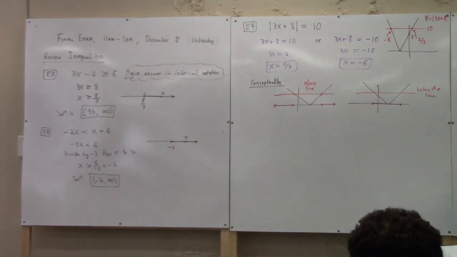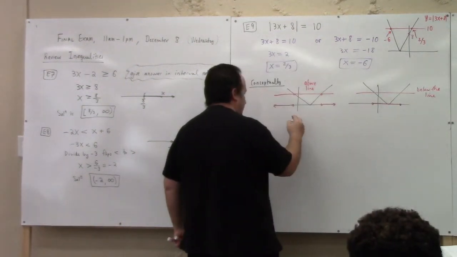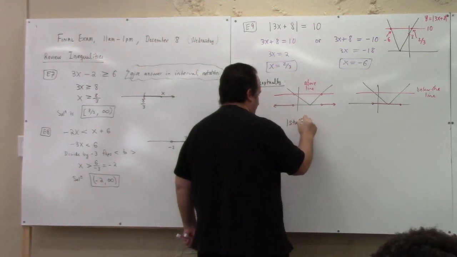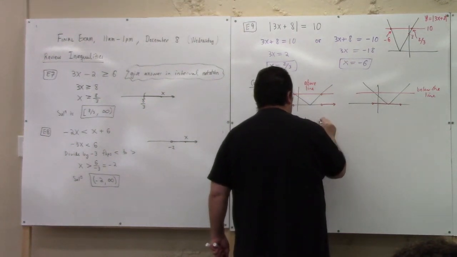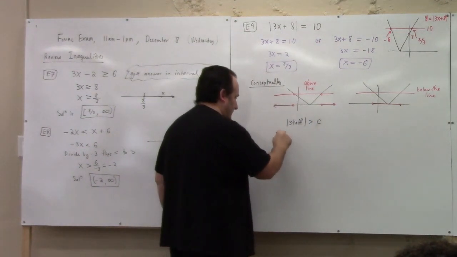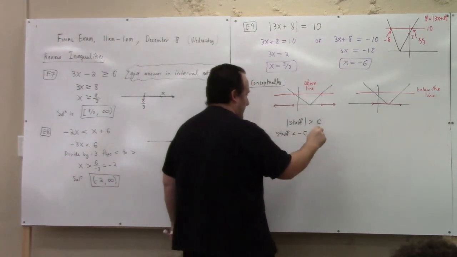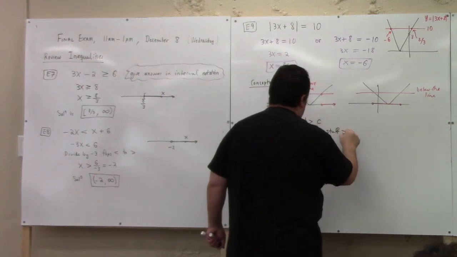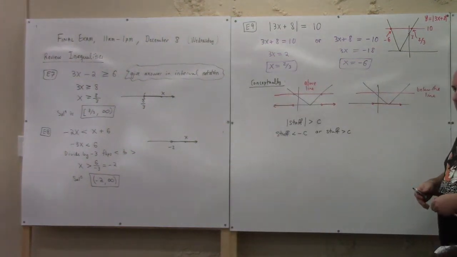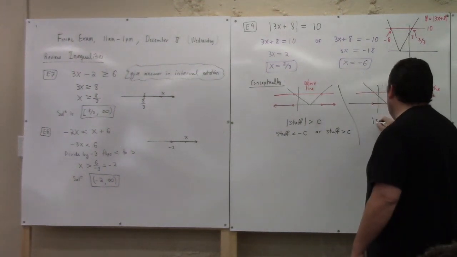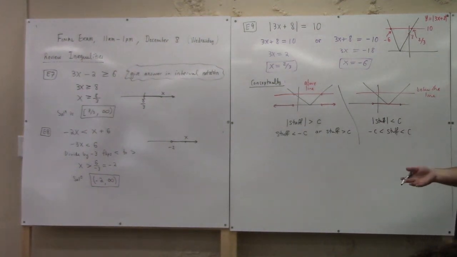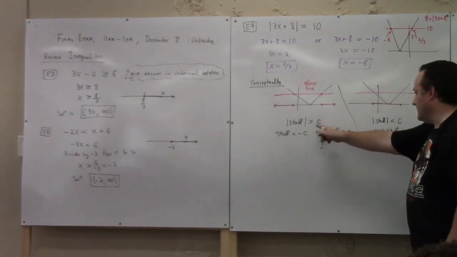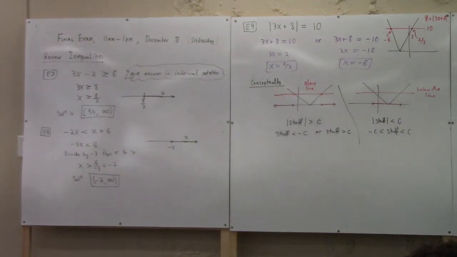So what I'm trying to tell you is, when you're solving an absolute value of stuff greater than some constant, excuse me, my bad, then there are two possibilities. Either the stuff is less than minus c, or the stuff is greater than c. And these are two disjoint cases. And over here, if you've got the absolute value of stuff less than c, then what you're going to have is minus c less than the stuff less than c. My mind flips greater than and less than sometimes. I don't see the difference, and that's the problem. Maybe you guys have too.